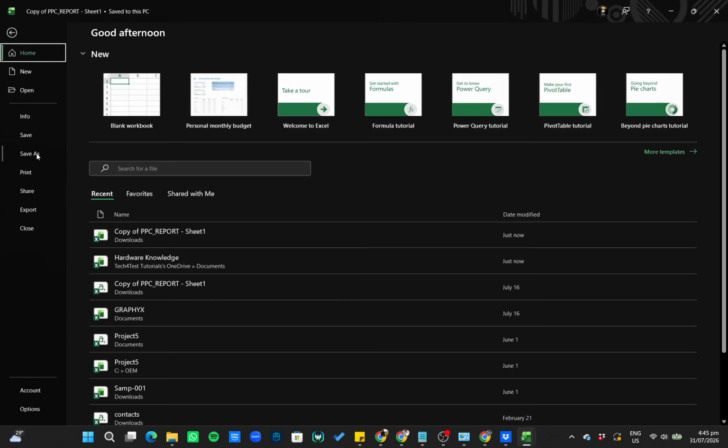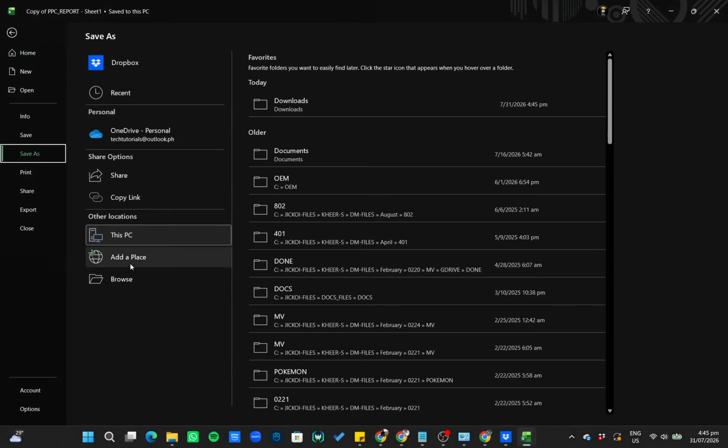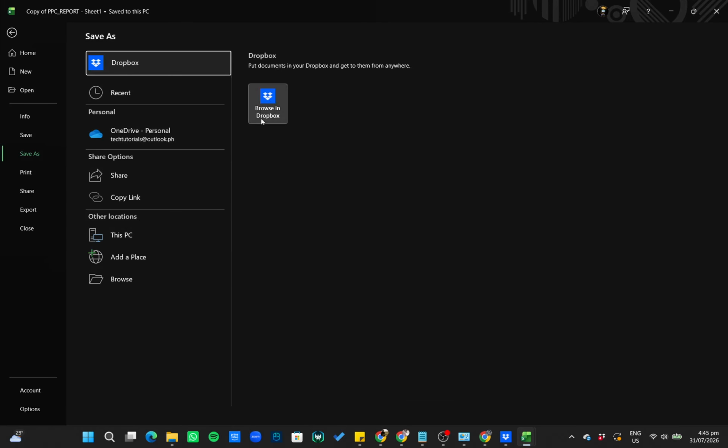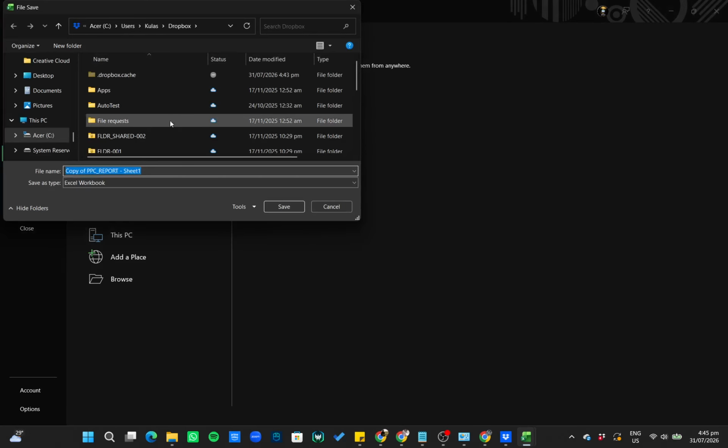Finally, choose your Dropbox folder and open or save your Excel workbook. When you click Dropbox, you can browse into any subfolder, just like a normal drive. Open will load the selected file into Excel, and Save As will create a new file in that Dropbox folder, which then syncs to your other devices.